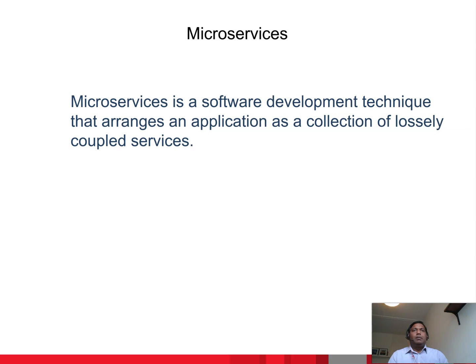Microservices. What exactly are microservices? Microservices are a software development technique that arranges an application as a collection of loosely coupled services. That's the easiest definition I can really find. The primary motivation for microservices is that software is eating the world. Every company needs to become a technology company. Software technology is central to their products and to their services.